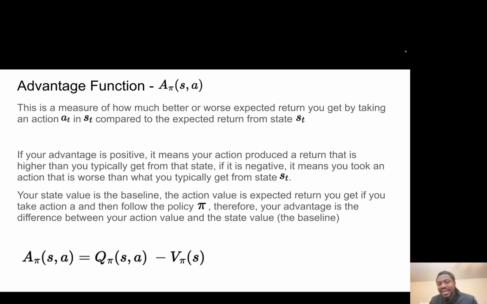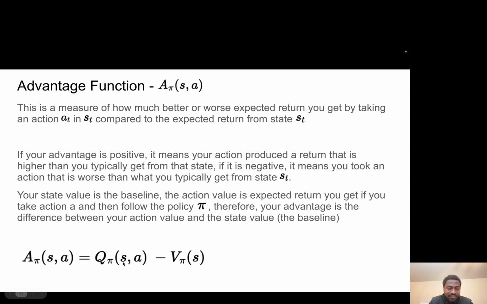So the key is that your state value gives you the average that you get being in this state, and then your action value gives you the value you get by taking a particular action in a particular state, and how much better that action is compared to the baseline that you expect in that state is the advantage, right?